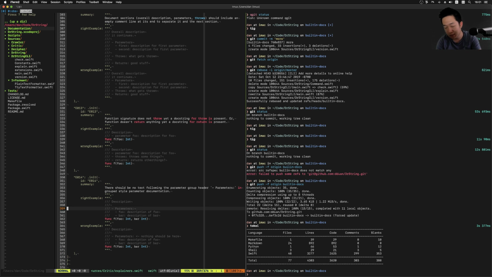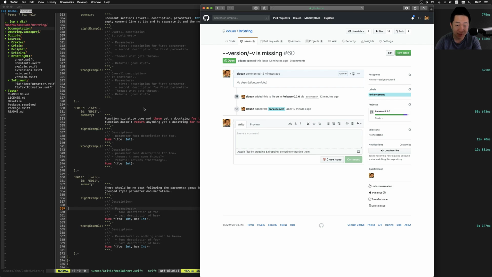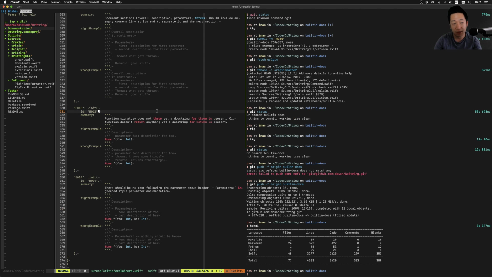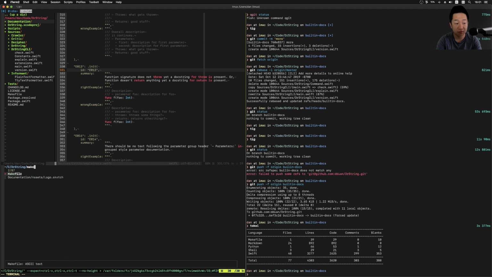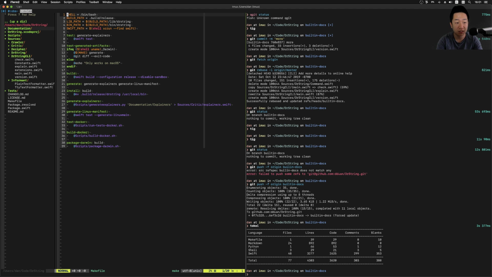It's also part of the CI. When I run CI, one of the steps is to generate, and if git diff picks up any changes after generation, then the CI should fail. Because that means I forgot to generate something locally, right?